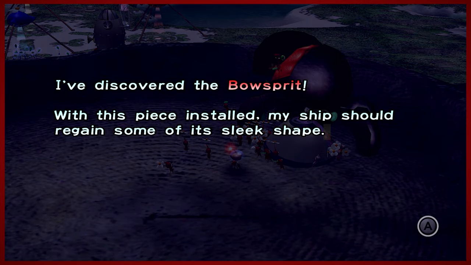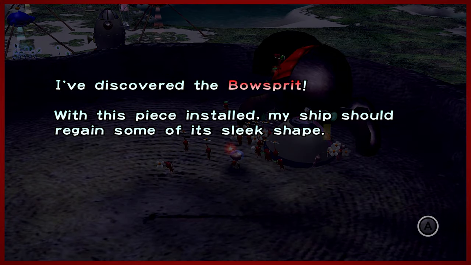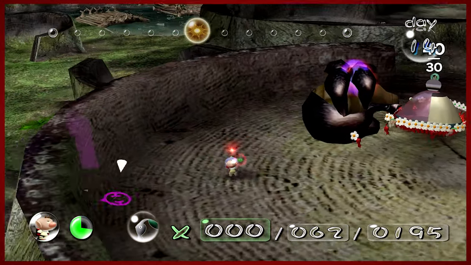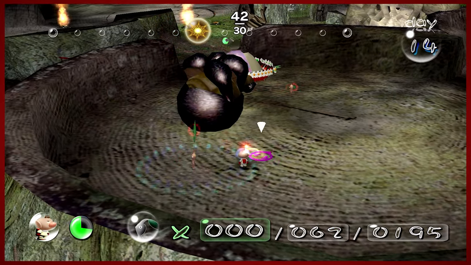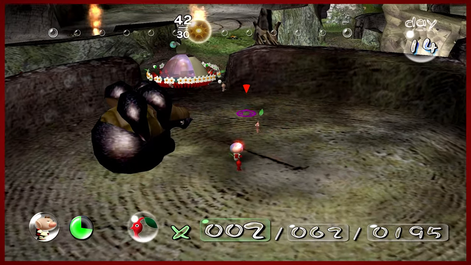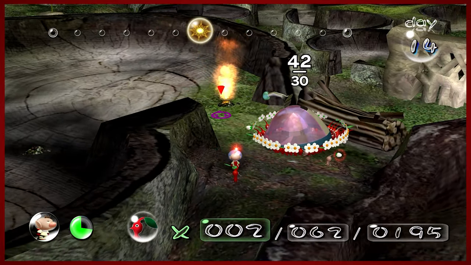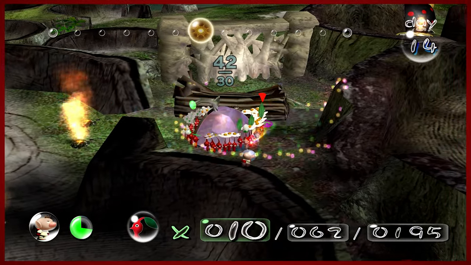The bowsprit, whatever that means. This piece installed, my ship should regain some of its sleek shape. And I don't know if we have even remotely enough clearance to do this. I have no clue. No, we don't. So great.